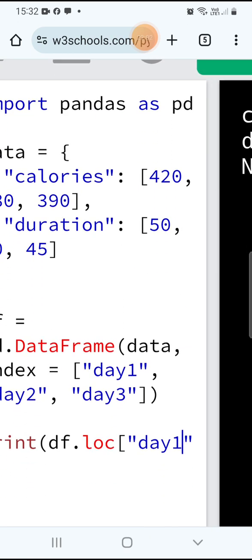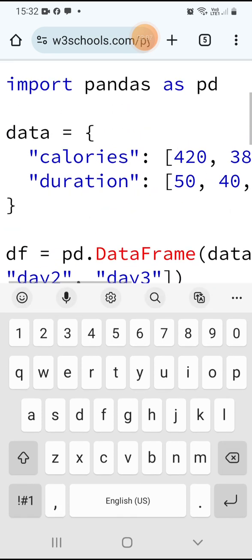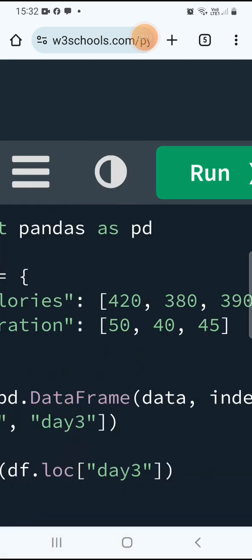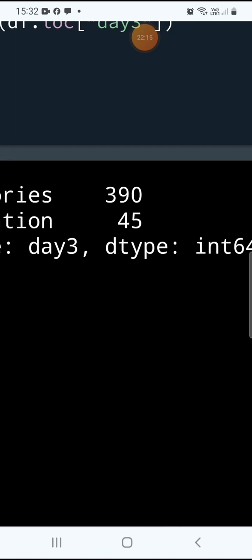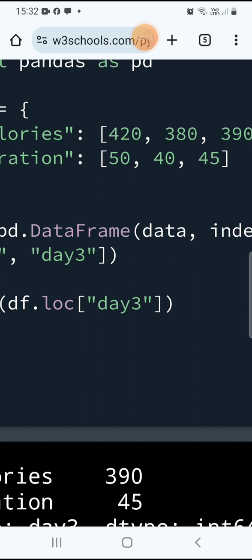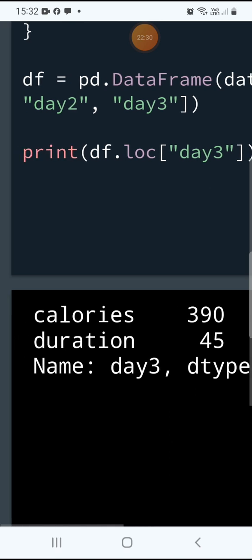Now if I call for the day 3 index, the values that are part of the day 3 index will be printed: 390 45.